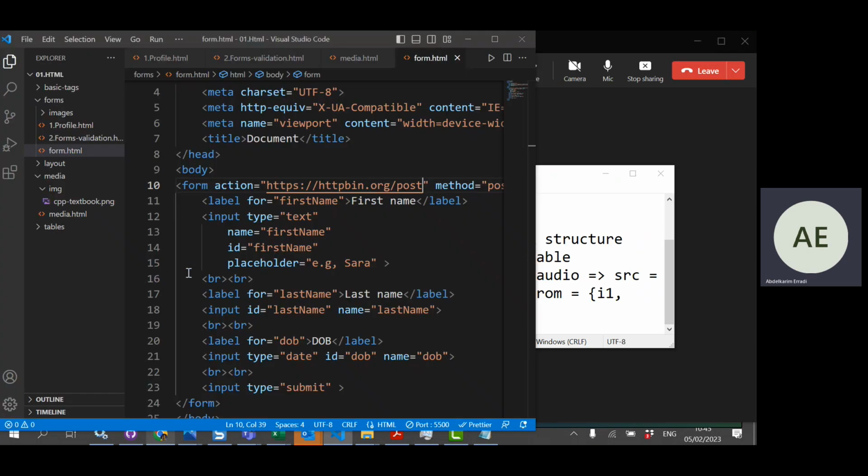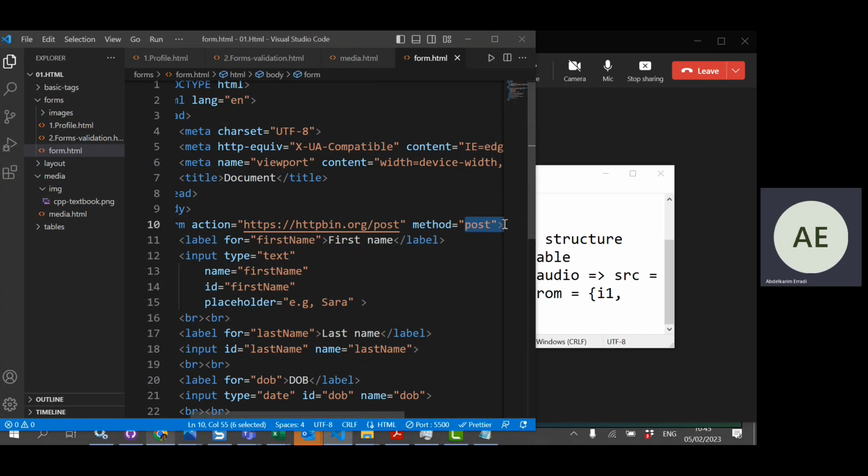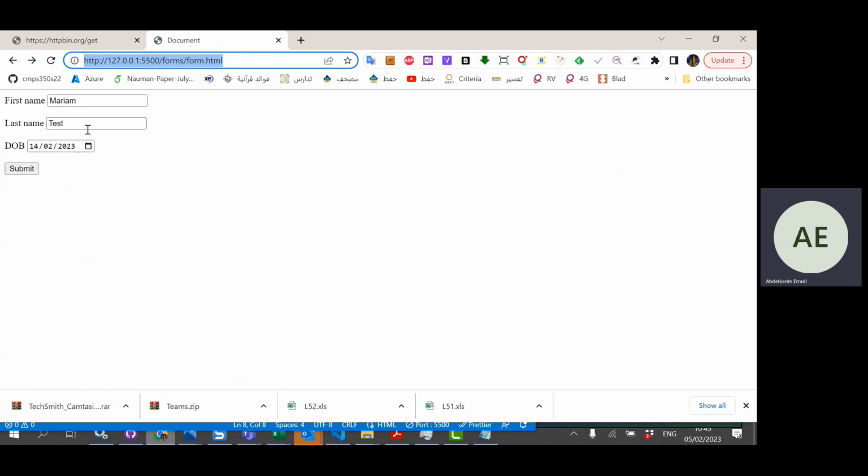Okay, now just to show you the difference. Here I can say, I don't want you to send it using POST, I want you to send it using GET, to this URL. Let me save. And if I use the method GET and fill up the form again, here's my form. Let me fill it.